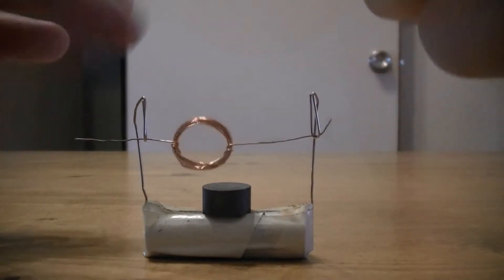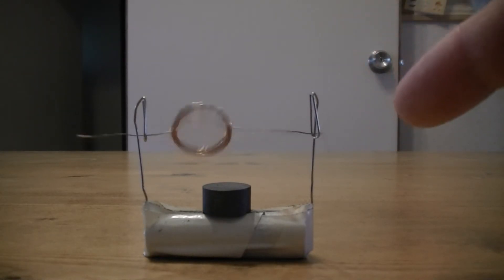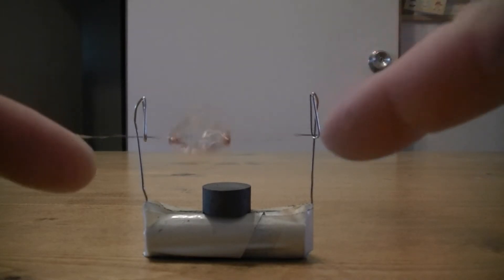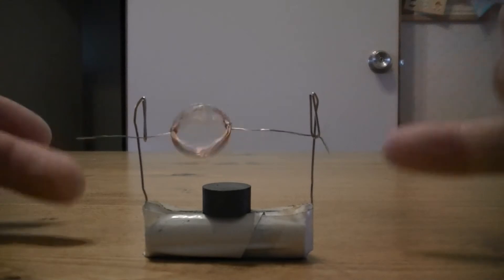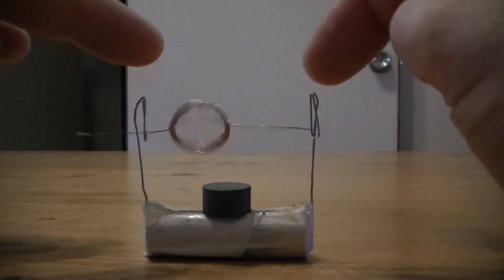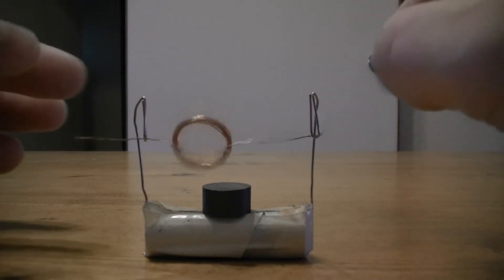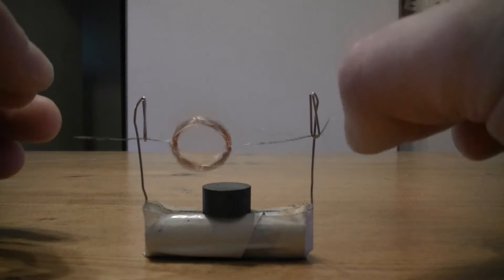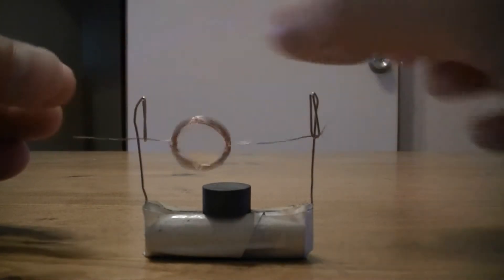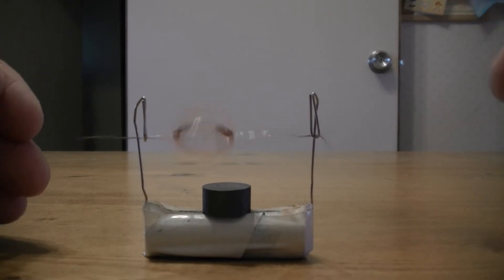Already as you put the coil in, you can feel it beginning to do something - there is a magnetic pull - and it's away! Now it may not work so easily when you first put the coil in. You may need to adjust the position above the magnet, raise or lower the paper clips depending on their size, and revisit the marker pen coating or sanding. It's not a pure science, so if it doesn't work the first time, try again.